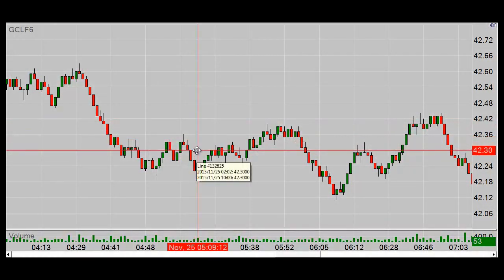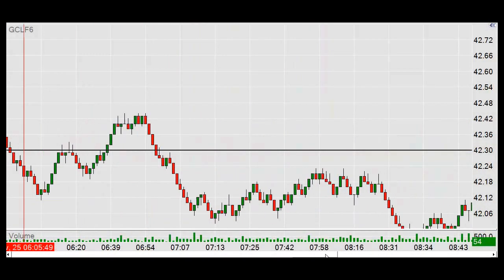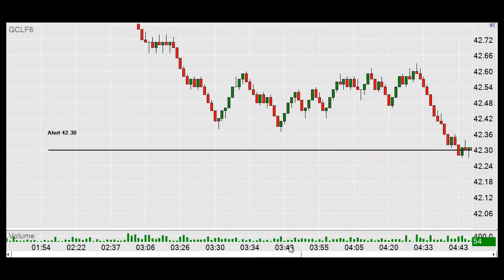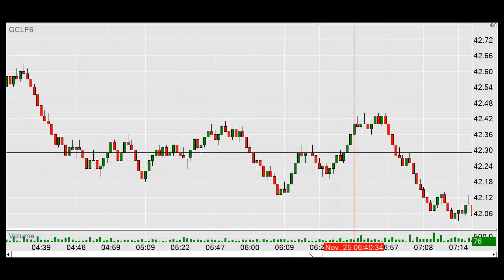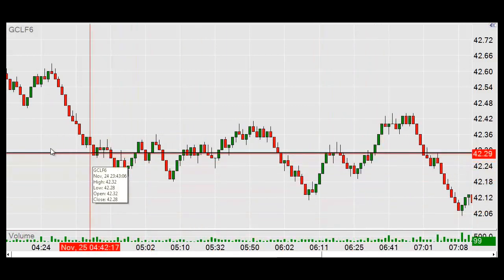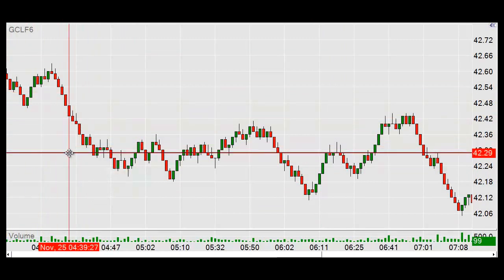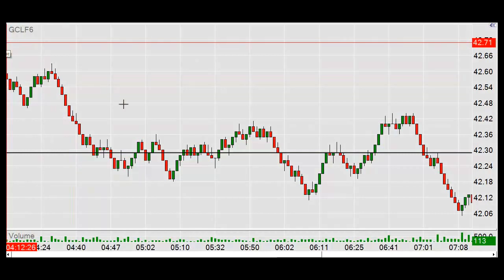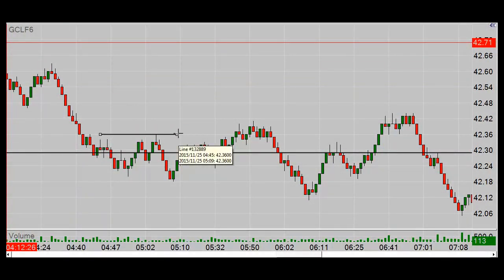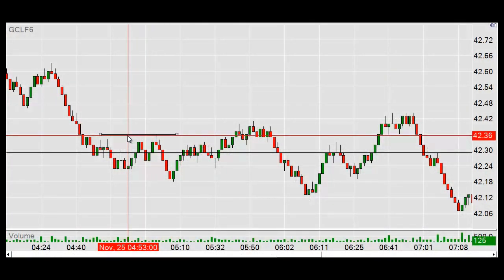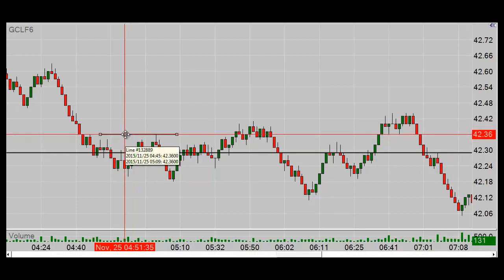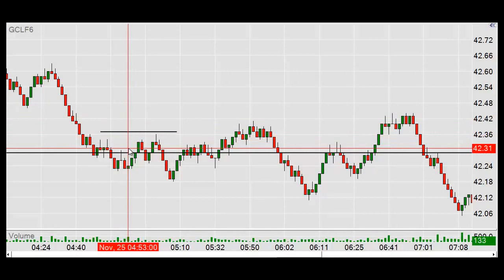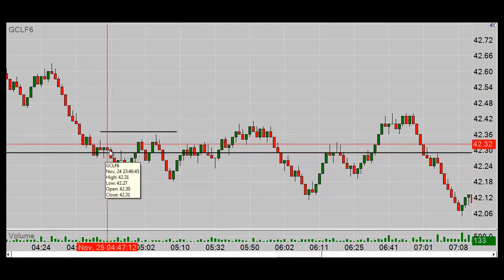Okay, so 42.30 is our number, right? Doesn't it say that somewhere? Yeah, 42.30. So what do we got to do? We got to bump it down to 42.29. Okay. All right. And so our 8-tick hard stop, if we're putting this at 29 minus 8-tick hard stop, it's going to be 42.21. I'm sorry. I did that backwards, didn't I? 29 and 8's 37. There we go.